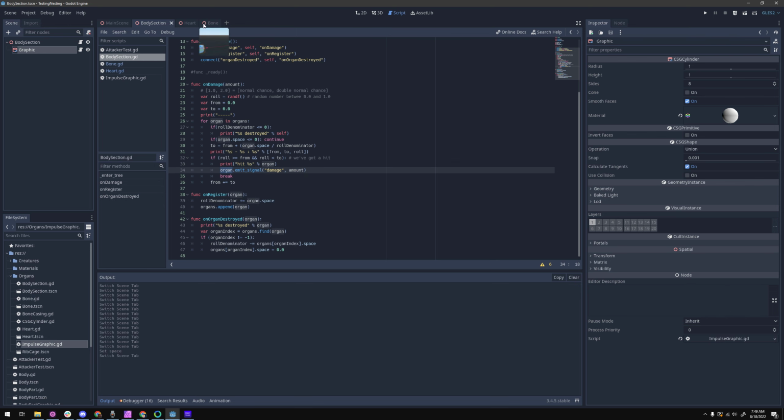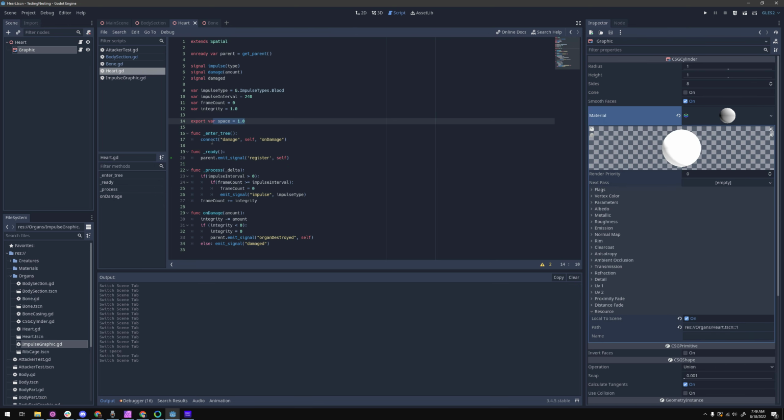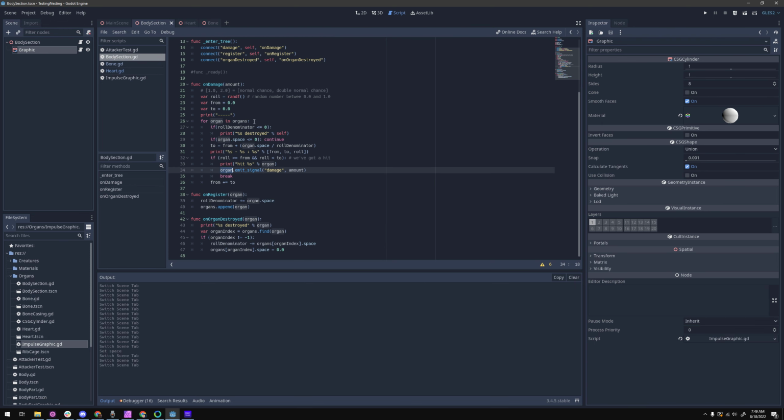which it is currently listening to. This subtracts, and then it lets everything know, hey, I've been damaged, and if I've been destroyed. Then we move on to the next organ, assuming that if we've been hit, we just kind of stop and move on.